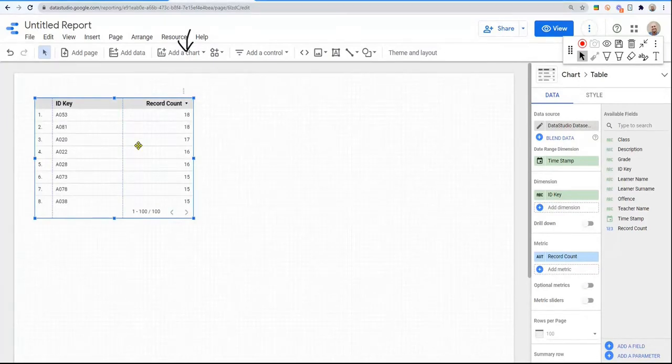So over here, there are two things that you need to be mindful of. You've got your dimensions and you've got your metrics. The dimensions are the values of the things. So when you put things into dimensions, it'll essentially just print out the same kind of value that it gets from your Google Sheet.